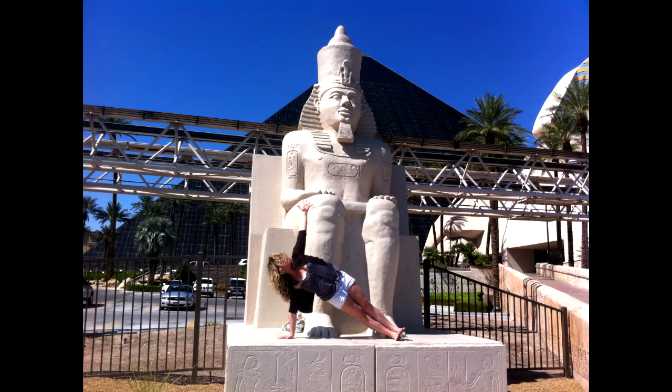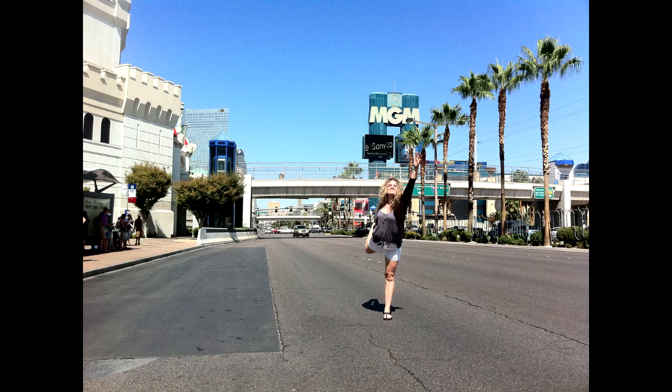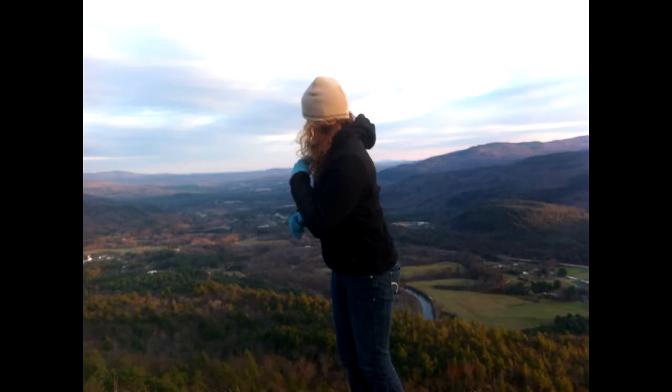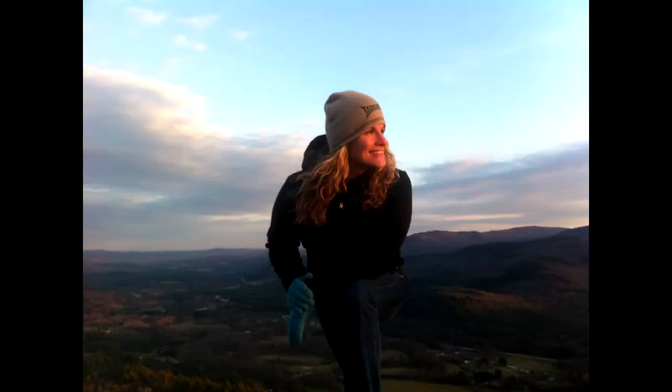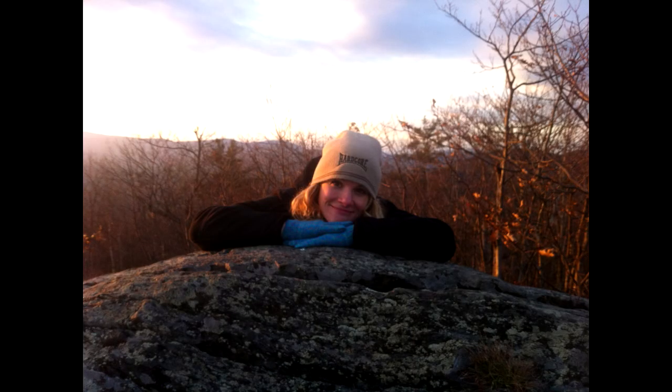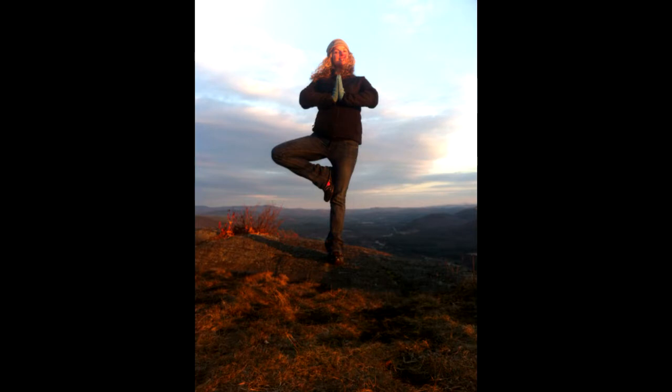Inhale, lengthen out. Press your butt back. And high plank. With the length of the spine, support the spine by hugging the belly in. Low plank. Upward facing. Downward facing. Right foot, warrior one. One pose into the next. Reach high. Find the feet. Everything else is gonna work from there.